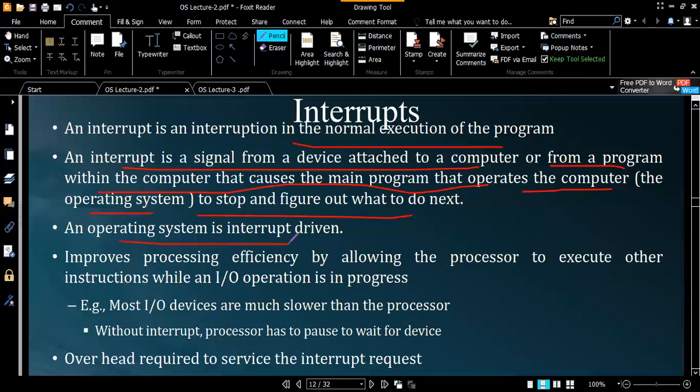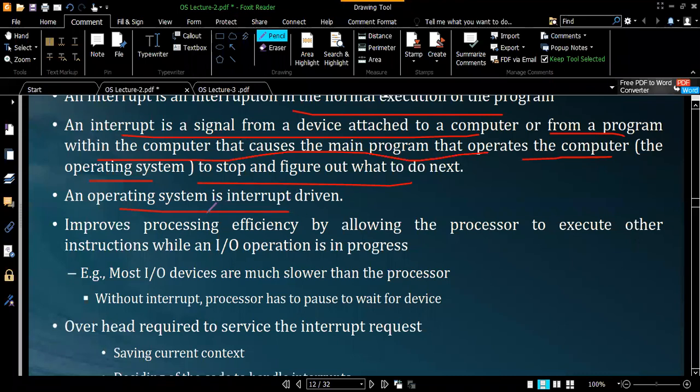Let's assume that this class is interrupt driven. What does this mean? Suppose I am the operating system, I'm teaching you the topic, and if you don't understand it, I am waiting for your interrupt. That means you will either ask me a question or raise your hand, and then I will explain the topic again. Otherwise I'm thinking, okay, everything is going fine. Just like this class, the operating system is interrupt driven. Whenever you're running multiple programs or a program, if some emergency occurs, another program or another device can raise an interrupt. Just like in this class, if you have any confusion while I'm covering a topic or slide, you can raise your hand or interrupt me: Sir, I have a question. That is how this happens.